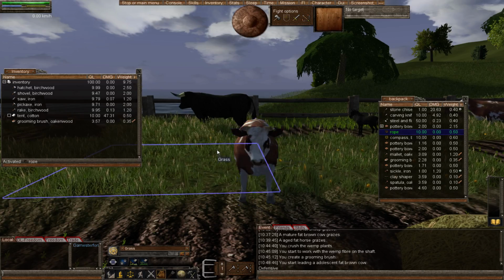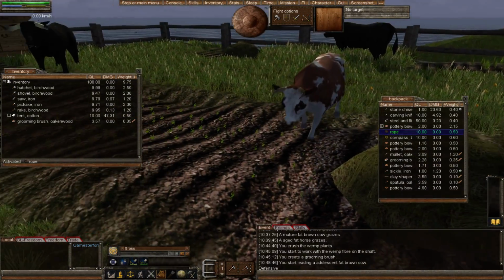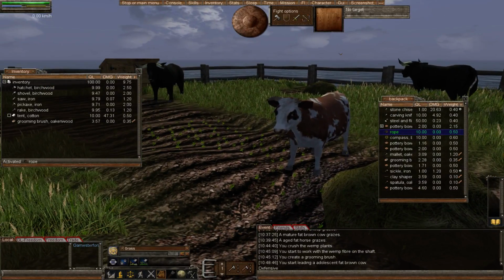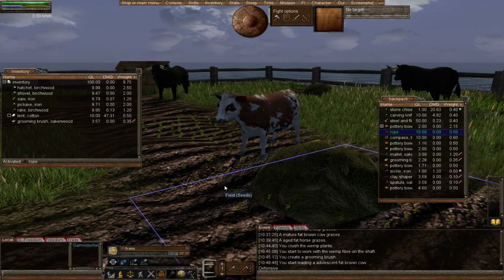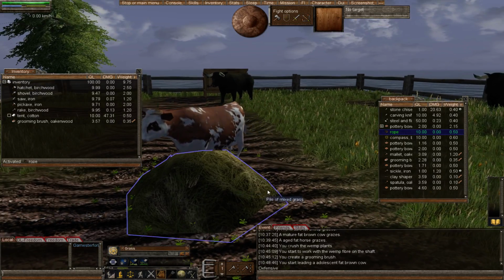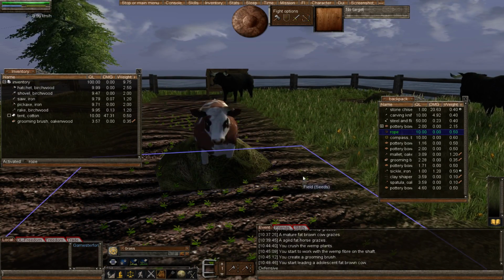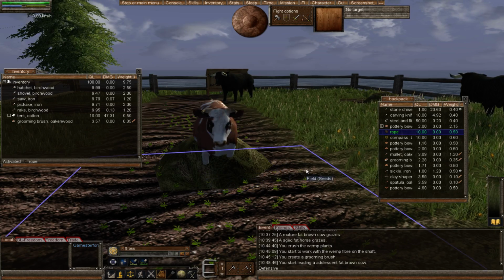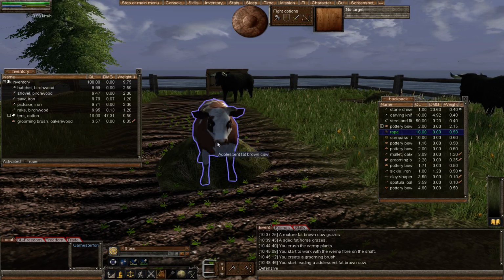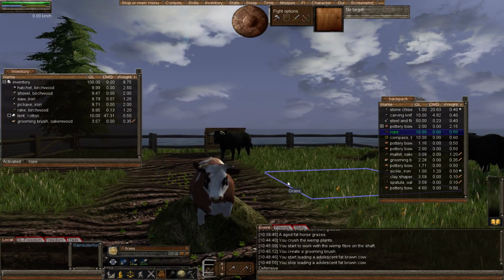Okay, so this other animal, what I will do is I will lead it to a tile where there is plenty of food on that tile. See, so when I'm highlighting the ground, you can see that this tile not only has some crops, but it's got this pile of grass. And I'll make sure his front legs, the creature's front legs are in the tile. And then I will right click and stop leading. I've now moved that animal.